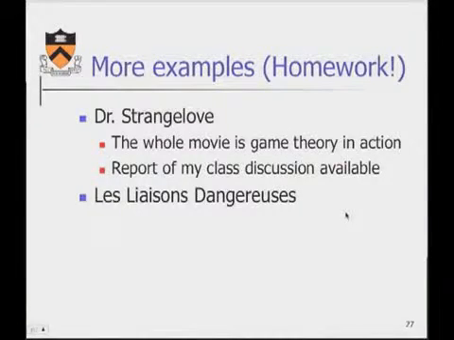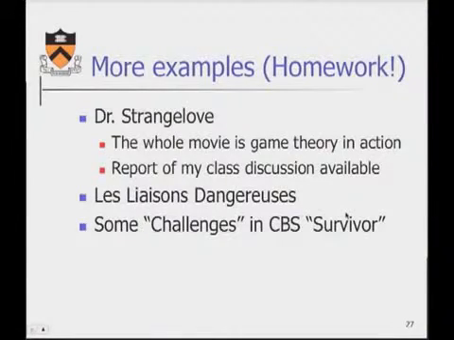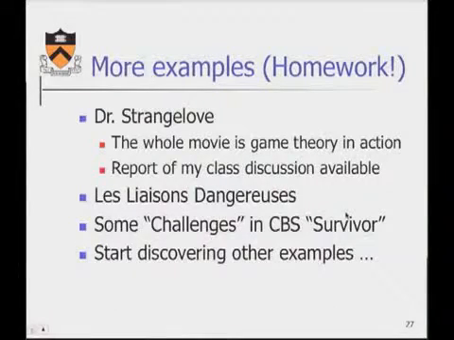Literature I mentioned in the title, but never actually got round to it, but some novels like Les Liaisons Dangereuses is an excellent strategic interaction between all the main actors in that. Michael Chwe, political science professor at UCLA, some of you may know, has just completed a manuscript analyzing the game theory, or strategy, in the novels of Jane Austen. And I've read the manuscript and it's absolutely excellent. Watch out for that book when it comes out. A number of TV shows, some of the challenges in Survivor, or some of the interactions in The Apprentice also bring out very interesting game theoretic ideas. Perhaps in Q&A we might be able to come up with some of those, but that's just the starter.